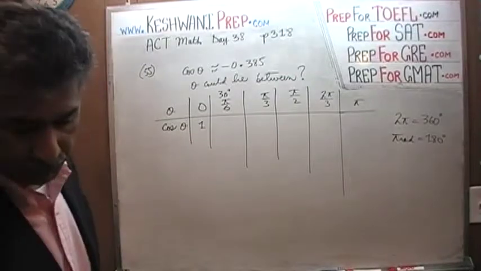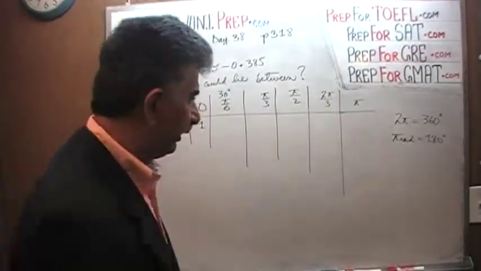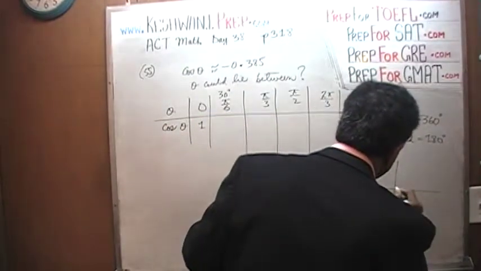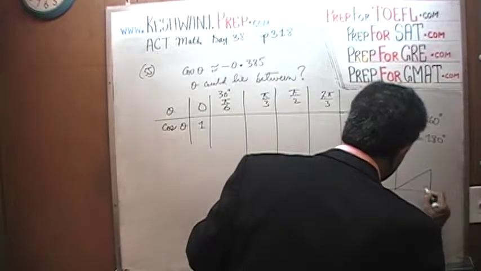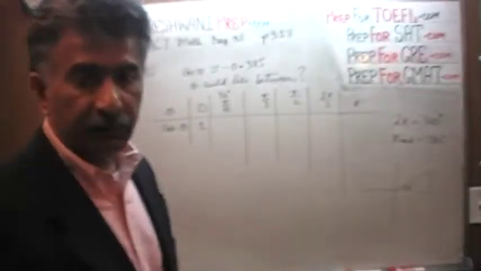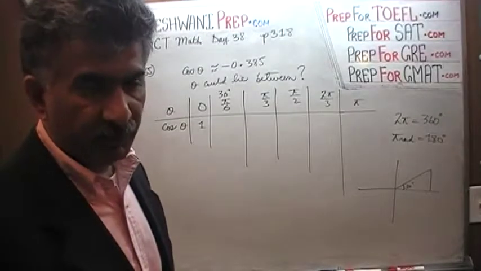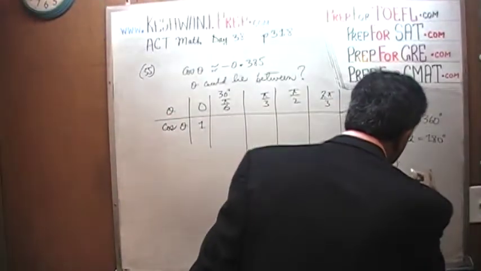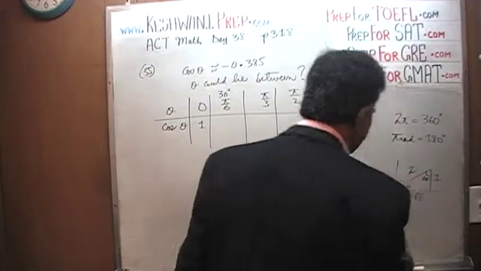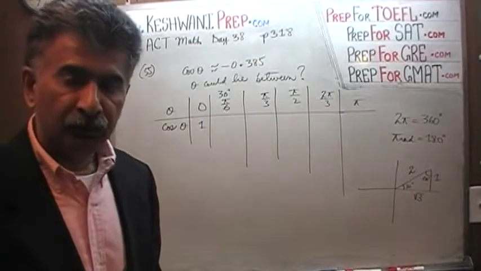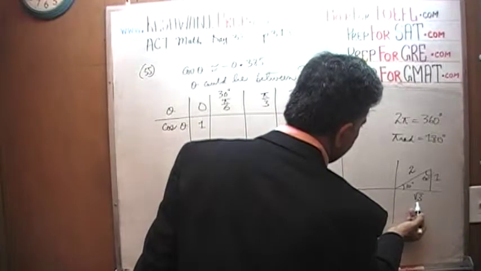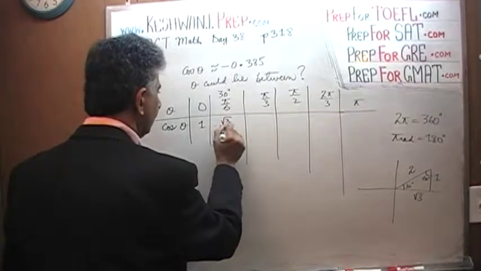What's the cosine of 30 degrees? Well, let's find out. For the cosine of 30 degrees, we need a 30, 60, 90 triangle. So here's our 30 degrees. And in this triangle, the measurements of the 3 sides go like this. The hypotenuse is equal to 2, the smallest side is going to be 1, and the one in the middle facing the 60 degrees is square root of 3. So cosine here is going to be root 3 over 2.